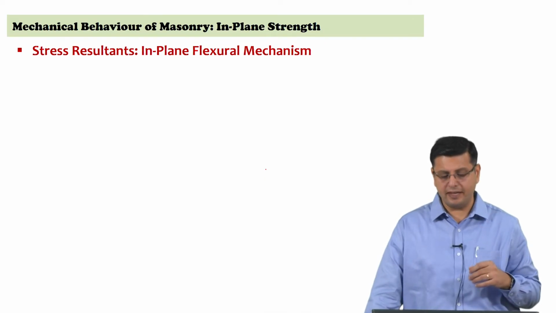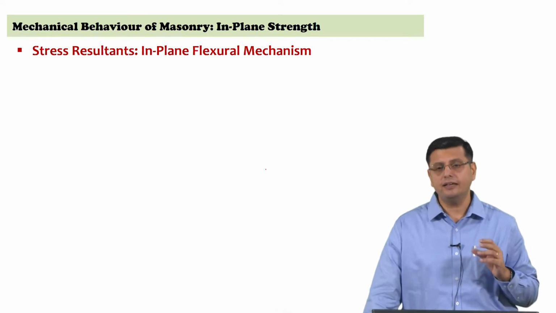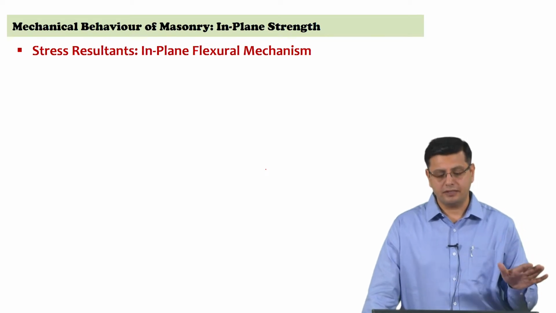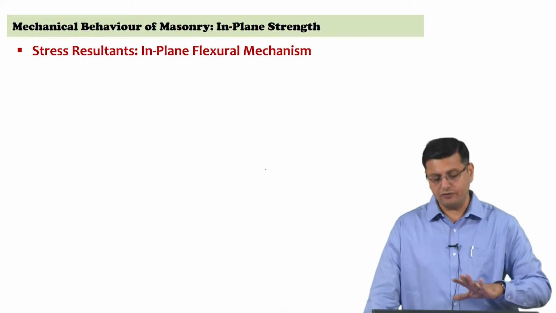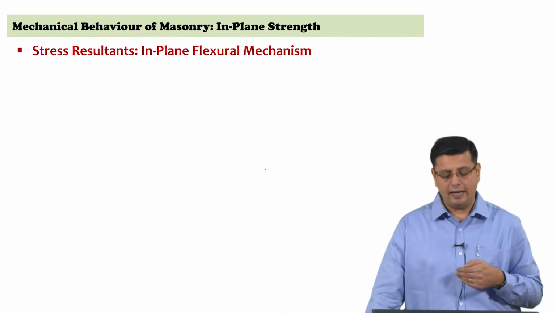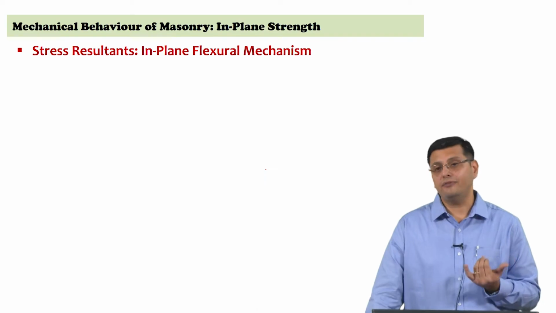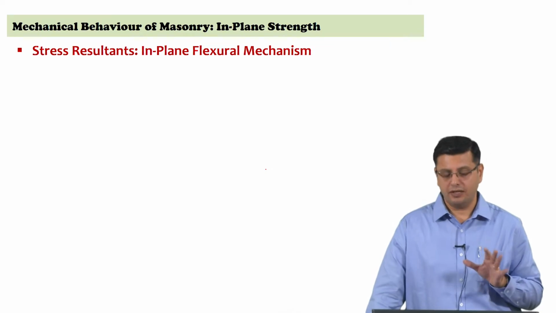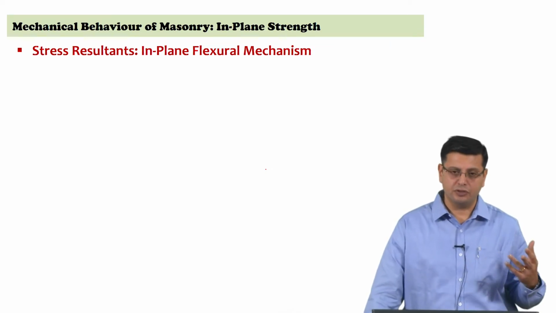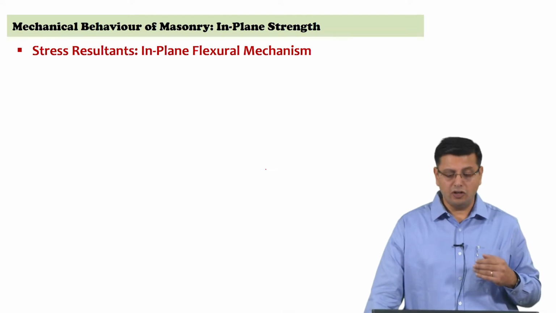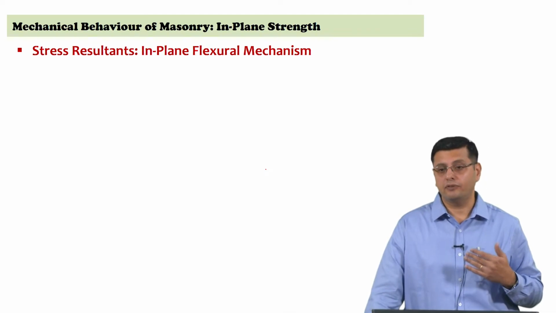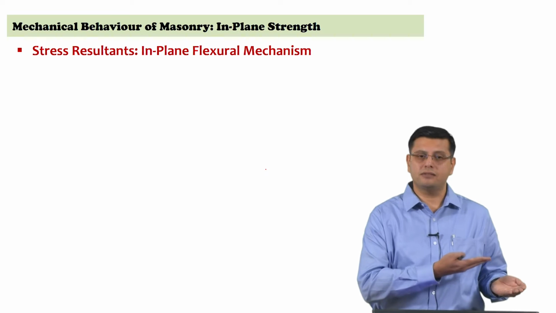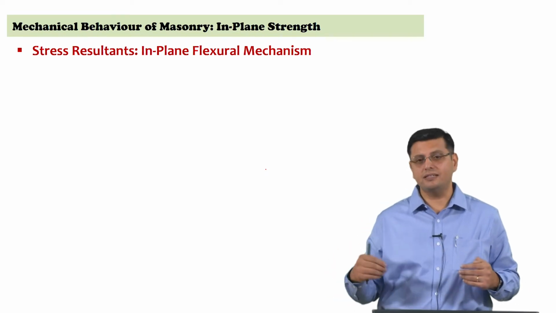Well, the first failure mechanism that we will try and examine is a flexure dominated mechanism, which means the wall, when it undergoes deformation due to the lateral force and in the presence of axial compression, depends on the aspect ratio. So, here the geometry comes in. Depending on the aspect ratio, if you are looking at a slender wall, in all probability you can get a flexure dominated mechanism, meaning you have one region where there is uplift in the wall and one region where there is increased compression in the wall.